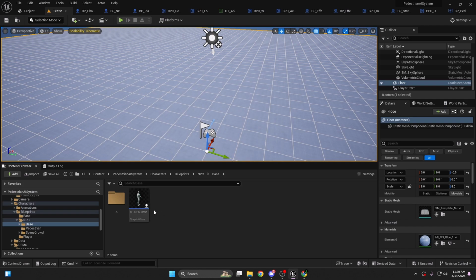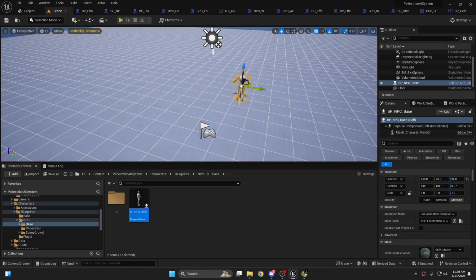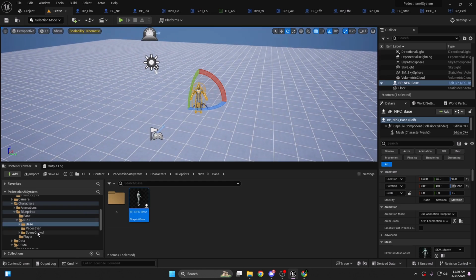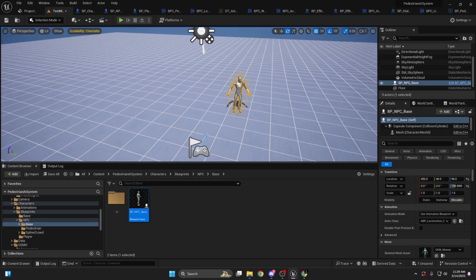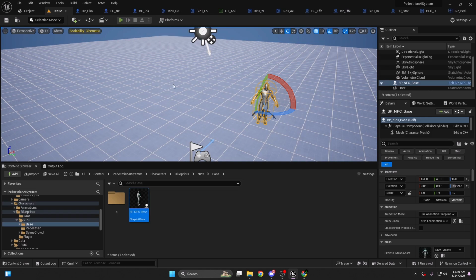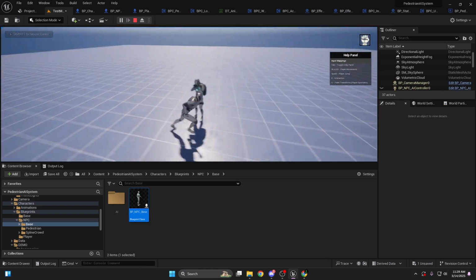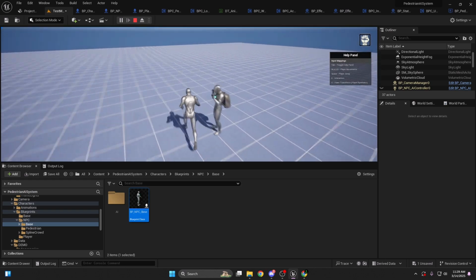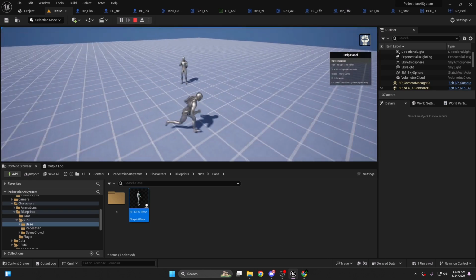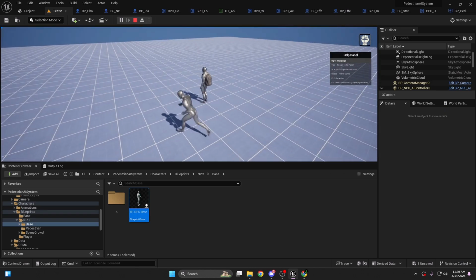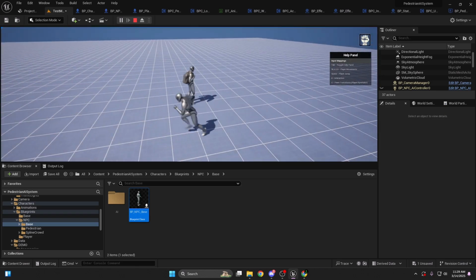I will first start with this BP NPC base and showcase the default features, and later on let's use the other instances as well. If I play it now, you can see our NPC character is there, he is even reacting to collisions, and most importantly he is carrying a static item, which is a backpack.